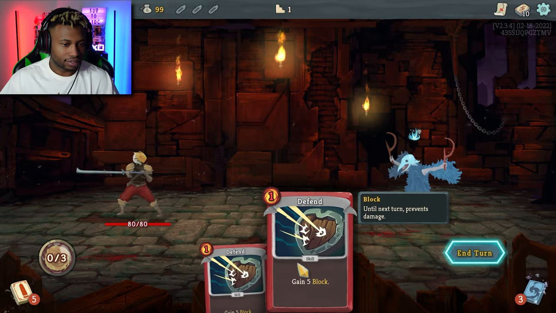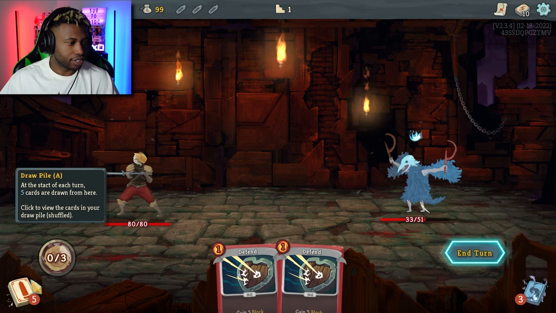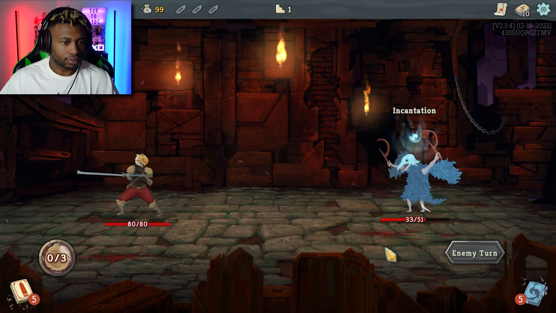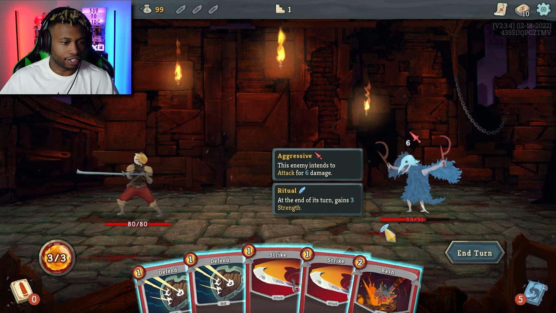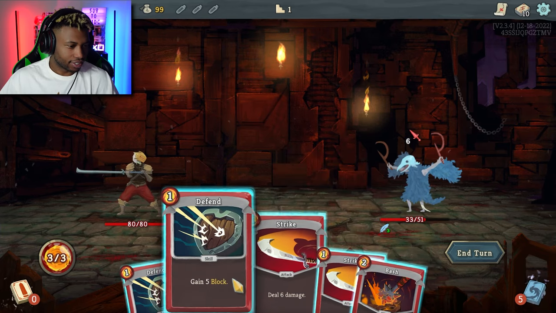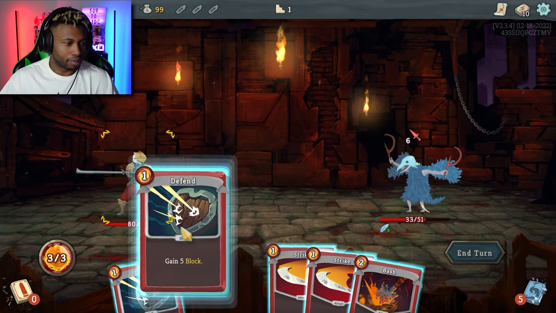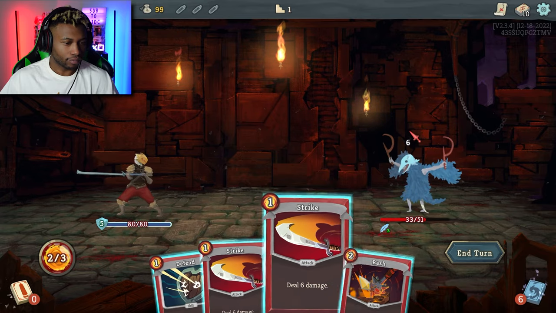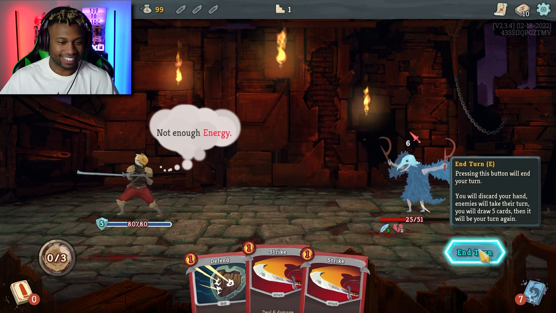Hit him with a hey-yah! And then we have the discard pile, my energy, draw pile, okay. Ritual. At the end of its turn, gains 3 strength. Well, that's not good. So it has the intent to attack us. We're gonna wanna gain 5 block. And then let's bash him! Bash him! Oh, I ran out of energy.